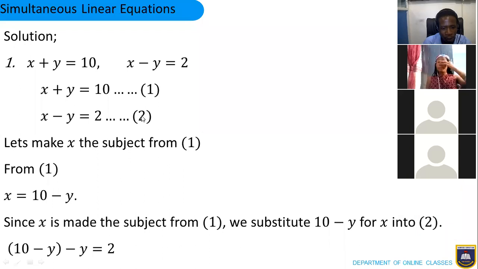Yes. So in equation 2 here, look at equation 2. The x here now is 10 minus y. But I have x minus y, so that will give me 10 minus y for x, minus y again. The bracket here is for x. Do you get it now? Savannah, are you clear now? Yes, sir. Okay, because the 10 minus y is for x, and the minus y, that's in equation 2, is equal to 2. That's why it becomes 2. Okay, thank you. Welcome.